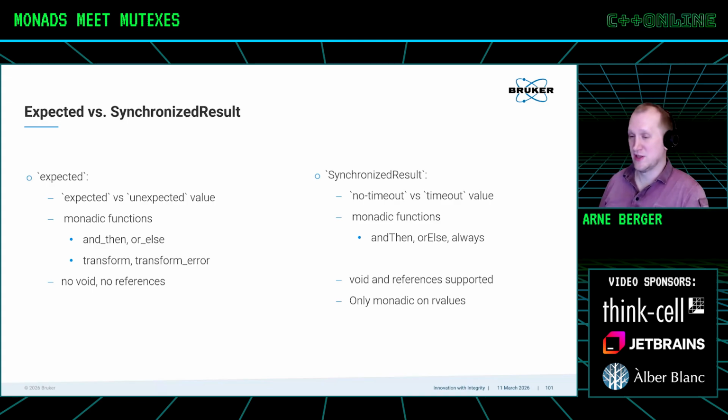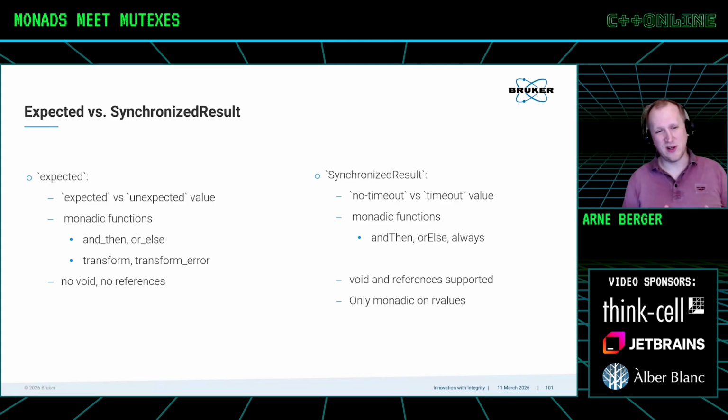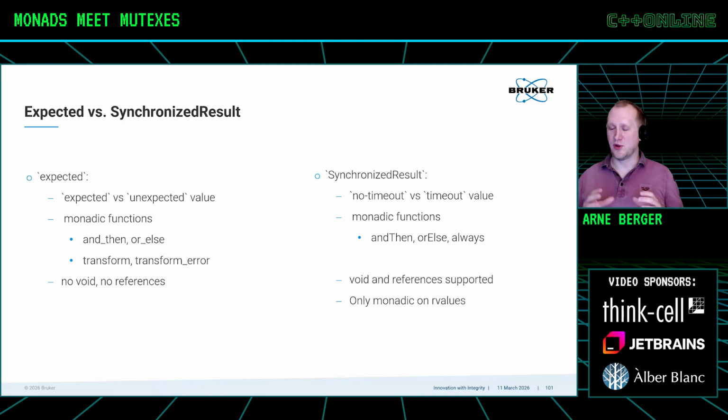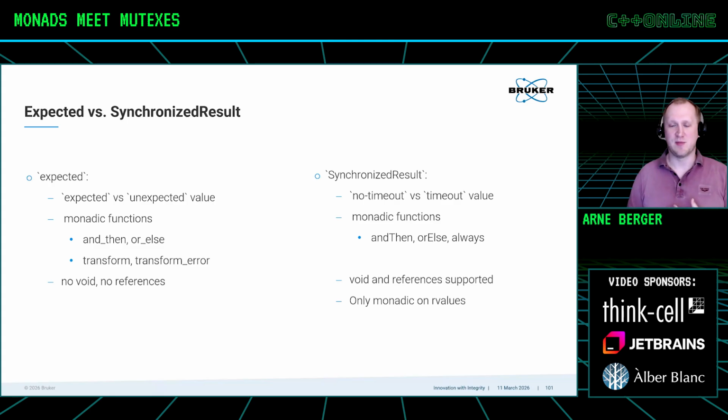One thing I have is also the always function that is, of course, not needed for an expected, because you can just do it after the continuation, because you have to probably do the if case there anyway. I need it to make it possible to call it in the chain under the lock duration. So that's something I needed.